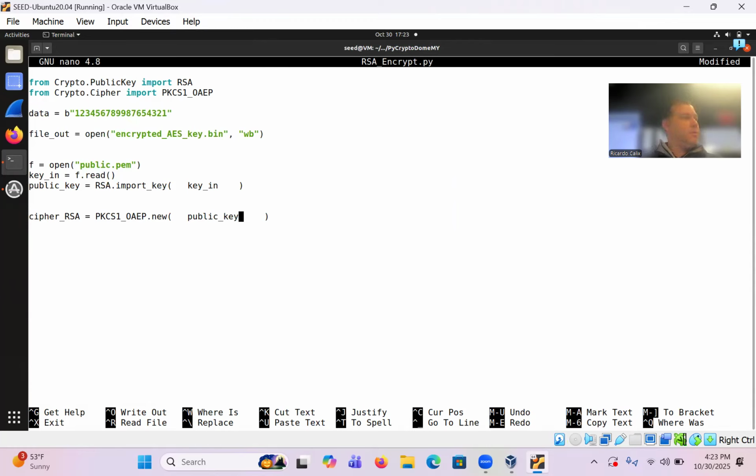Public key. Okay. And so now we can use cipher_rsa to just do the encryption.